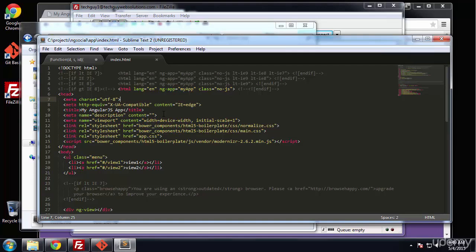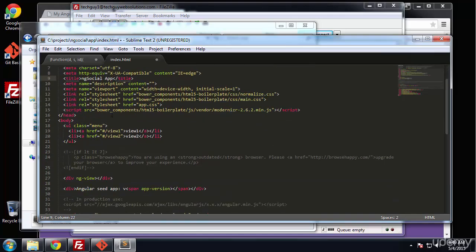Now, by default, the app is called My App, and for now I'm just going to leave that. I'm going to leave all the Angular stuff for now because I just want to get the template going.